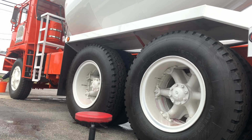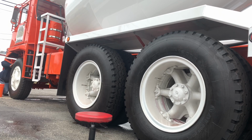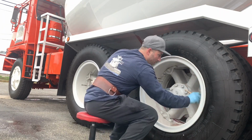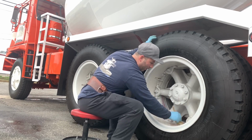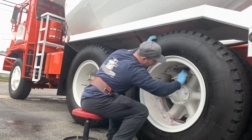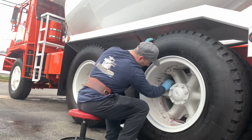So the way I tackle these wheels is I spray the iron remover on first. Let it sit for about 30 seconds usually. Then I come and put a heavy degreaser on top of that, which was a Chemex, the new degreaser Bob just came out with. And I let those just sit and start to break down everything on the surface. Right here I'm using a detail brush, and I'm going in all the weird areas.